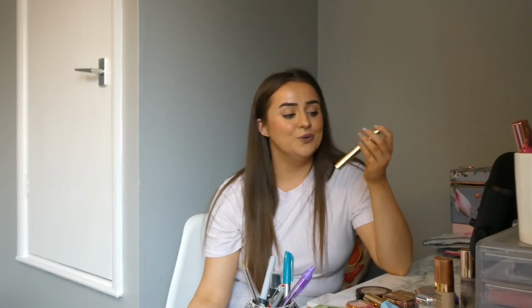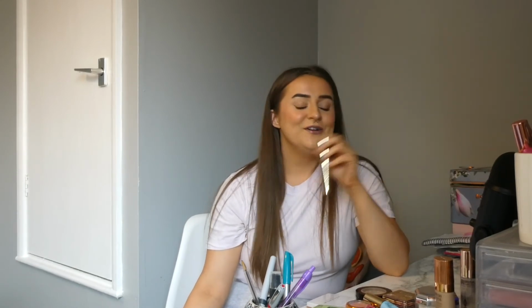I don't know why I try other mascaras, because the one thing I like about this is that it doesn't transfer. All mascaras transfer down on me and make me look like I have big black eyes. So I don't know why I even bother trying new ones, because I know I like this one. So why do I keep venturing out? Because I like this one. This is my mascara. So yeah, I love this, and honestly I just need to stop trying new ones because I don't think I'm ever going to find anything that I like more than this.